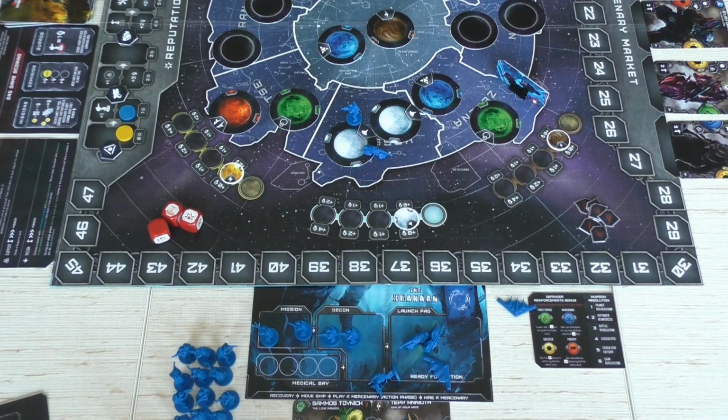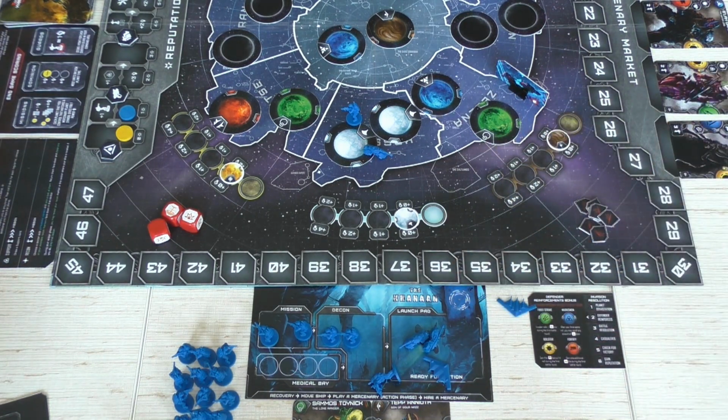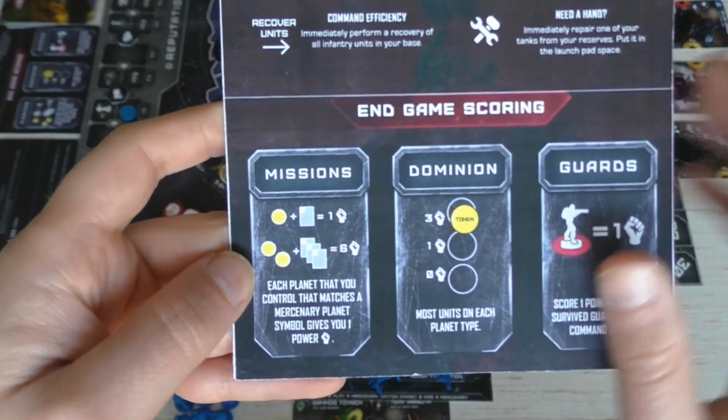Now, play will continue until one of the 3 end game triggers is triggered, and then you go to the end game scoring. Scoring is pretty straightforward. You will already have some points scored during the game, and then you have 3 more things that will score you points.